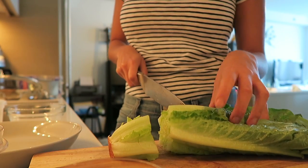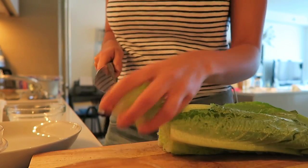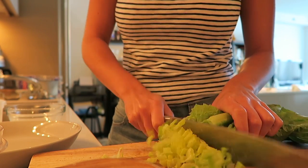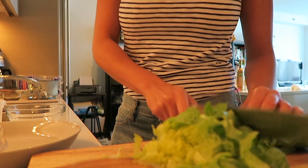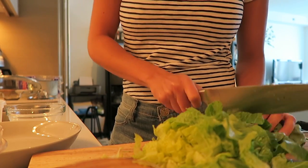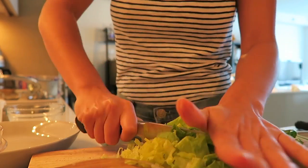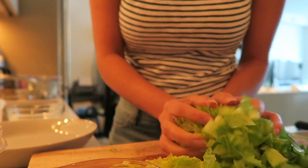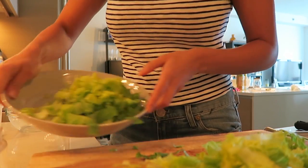I've been randomly craving romaine lettuce lately, so I'm gonna chop some up for my meal here. And I cut the end off because I don't really like the super white part. And I'm just gonna chop and sort of shred it like you would if you were putting this with tacos or something. And I'm just gonna cut it up a little more. Okay. I'm gonna save the rest of the lettuce, but that's enough right here.